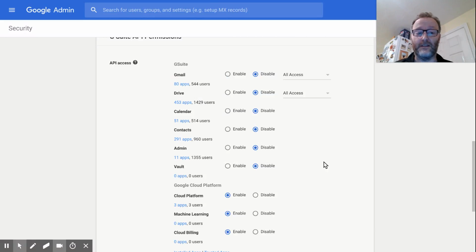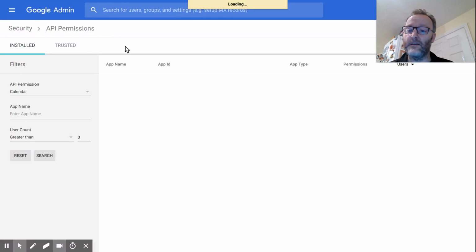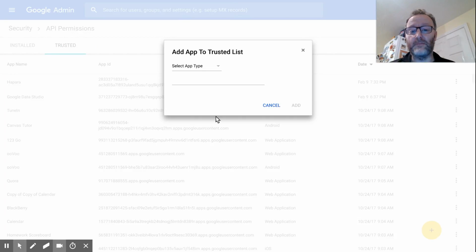Now it just simply says get in touch with IT support and send us the little bit of information that's at the bottom of the box, and that's got the information you need to be able to whitelist and also check out the app. So if you want to whitelist an app, let's pick Calendar this time, and if we go into trusted and you click on the big yellow plus button, you can select the type of app. If it's a web application, you'll need the OAuth 2 client ID, and that's in the piece of information that the end user gets when it's blocked. And if they copy that bit of text and send it to you, you get that. Obviously, check out the app before you approve it. If it's an Android app, you can literally search the Play Store, and you can do the same thing.